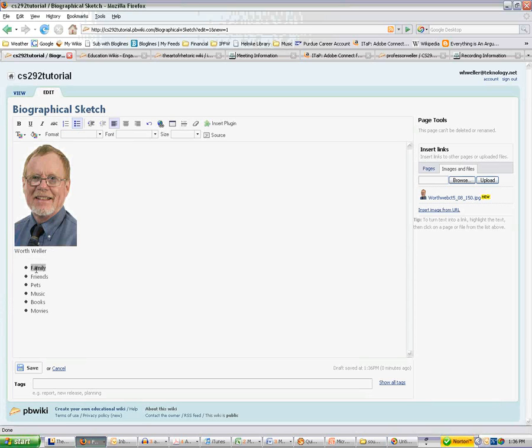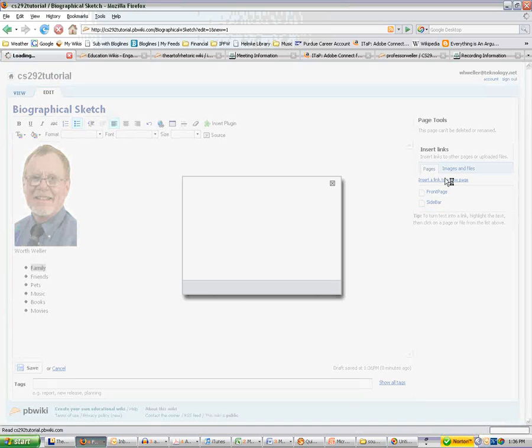So I highlight it, go over here to the right where it says Pages, insert a link to a new page. Sorry, it's so slow. Okay, now this time it says link type, PB Wiki page. That's what I want to do. I want it to be a new page. And it's already named it for me because I had highlighted the name that I wanted to use. So I tell that OK.